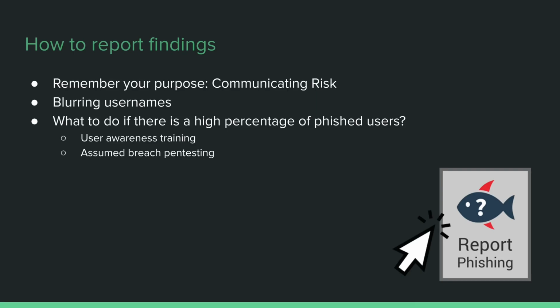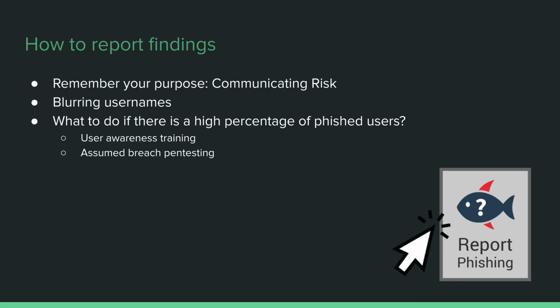The main purpose of any penetration test is to communicate risk to your client. If you're not communicating risk to your client, then there's no point in having a penetration test, no point in what you spend maybe a week or 2 weeks on. So make sure that whenever you do a phishing assessment, you're communicating, hey, 3% of your users clicked on our phishing link. Here's why that's bad. Here's how you can fix it.